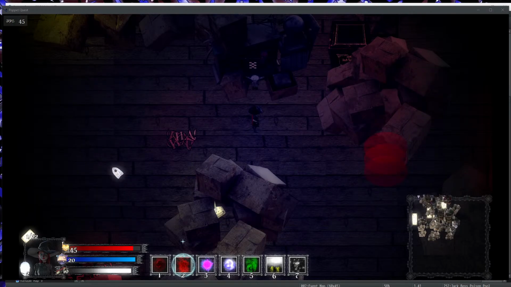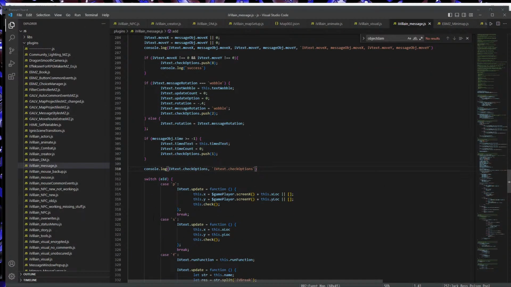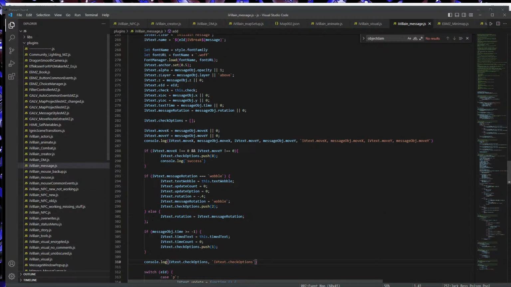So let's see, let's put that over here for a second. But this should be if it doesn't equal. I guess they both have to not equal 0. Okay.